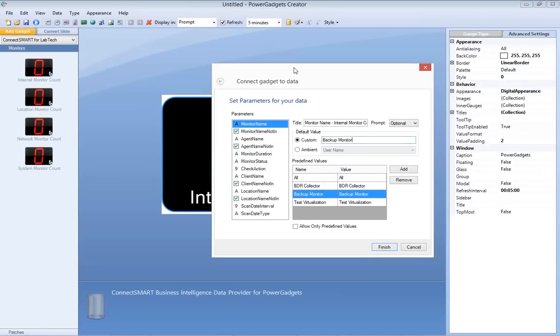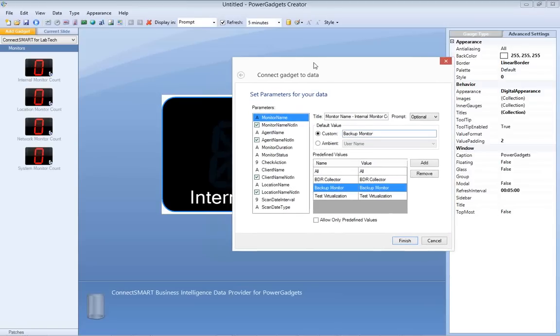And I'm not going to go through a lot of the detail here right now in all of these different parameters and how the parameters work, but I will point out all the functionality of parameters is all of the ConnectSMART products and is documented on our website. So if you go to ConnectSMART.com and you look at documentation, there's a whole section on parameters and how to work with those parameters.